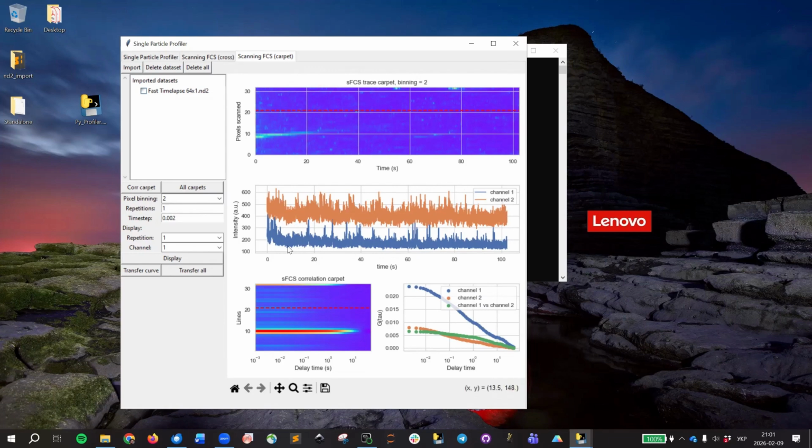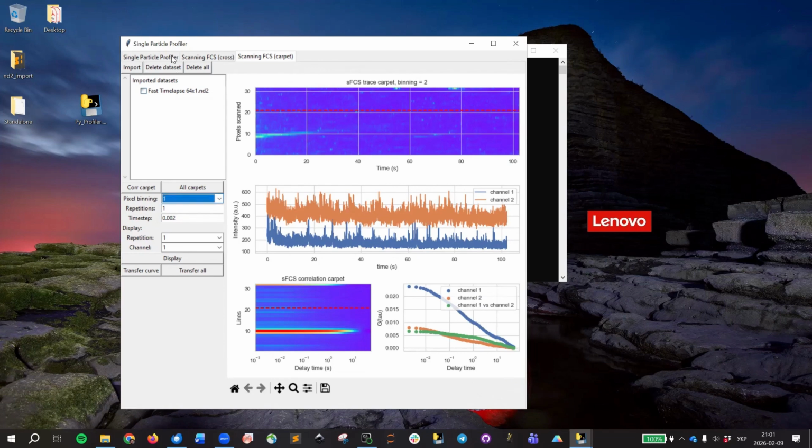Okay, let's say you chose the settings as you prefer. We can go also back to pixel binning 1. And now you want to proceed analyzing your traces from over here. So pretty much what you need to do, you need to transfer the data from this tab, which is Scanning FCS Carpet, into this tab.